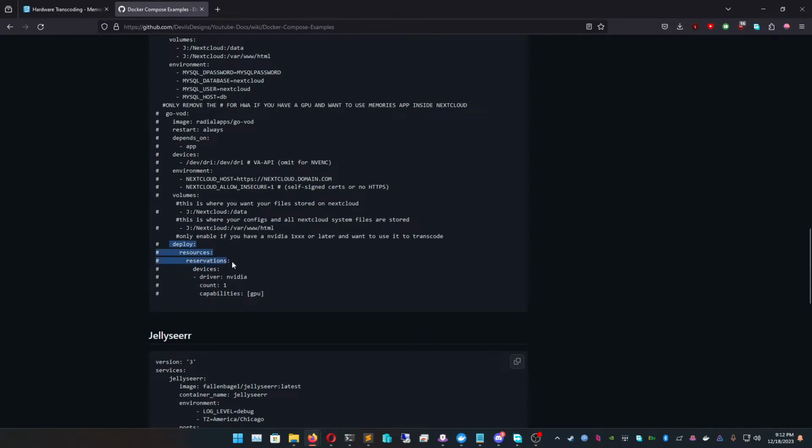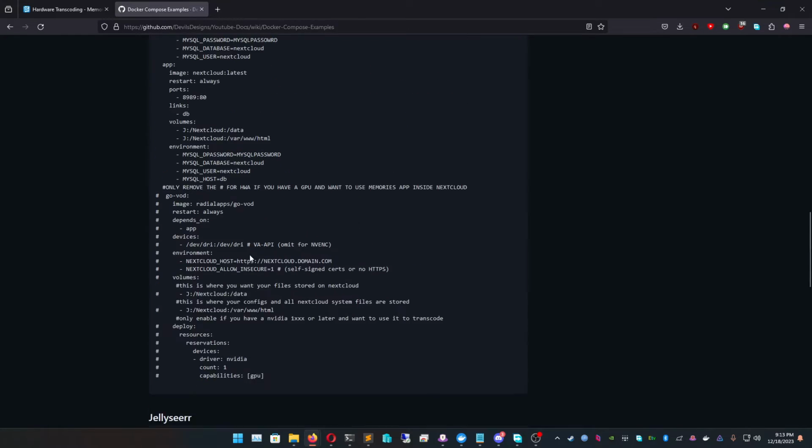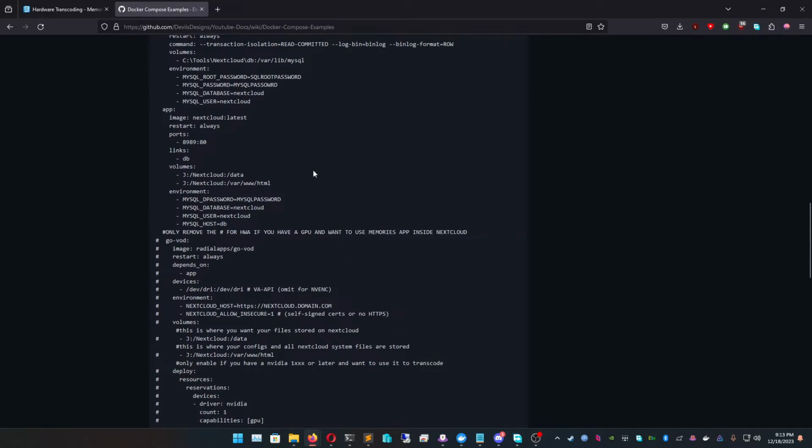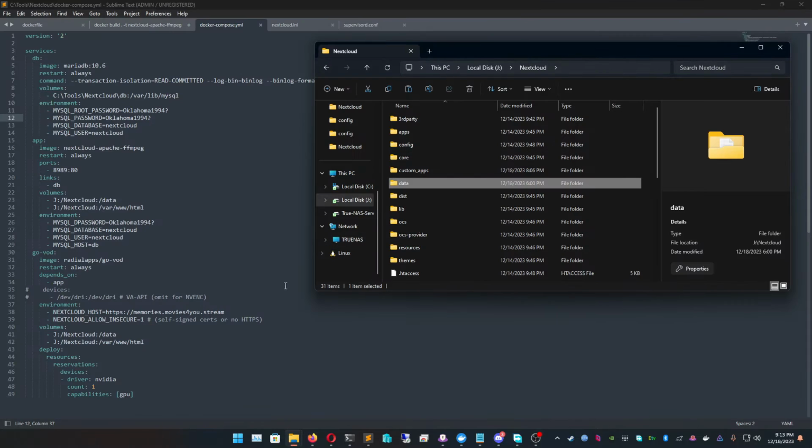And lastly, your NVIDIA deploy. This is going to be your Docker setup for NVIDIA hardware encoding. If you have a Jellyfin server, you'll probably know this very well. If you run it on Docker, this is all going to be needed. Okay, so now that this is all done and we've gone over a little bit of that, let's start editing our compose, and then we'll go from there. So give me one second. I'll be right back with that.